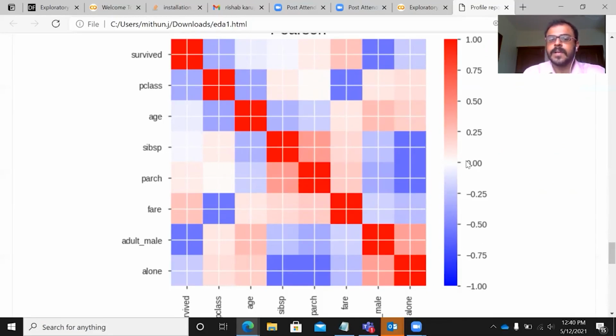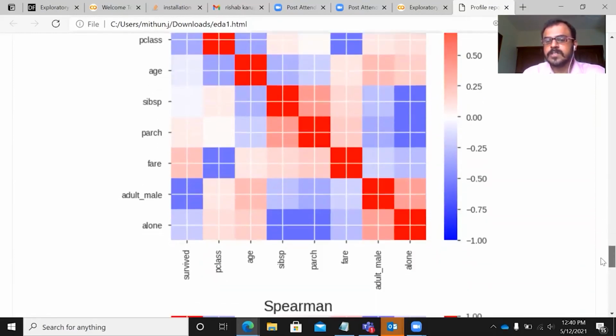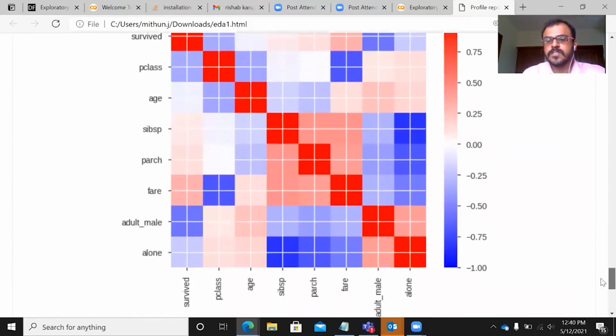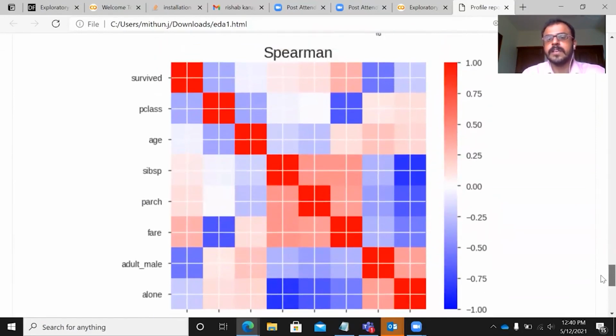And if the correlation is 0, it has highlighted in white space, right? So it just gives you Pearson's correlation. If I further scroll down, you can also see Spearman's rank correlation, right? So a heat map is constructed based on Pearson's correlation and Spearman's rank correlation, right?